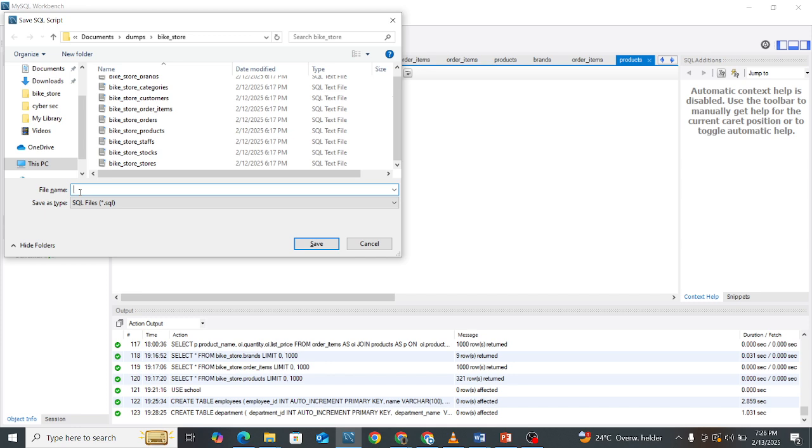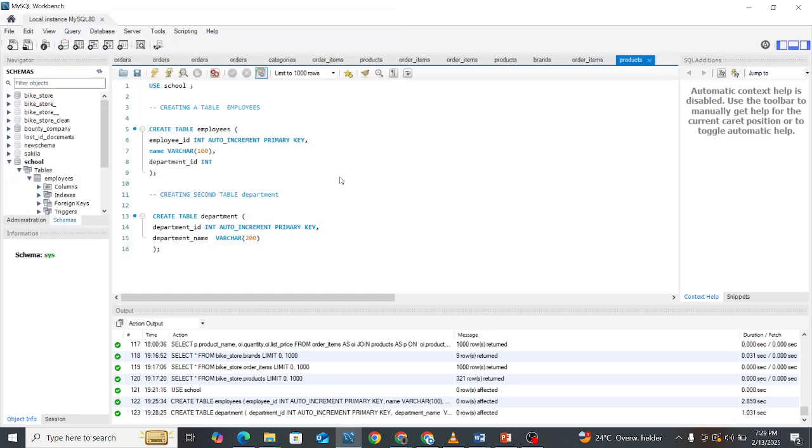In this case we are working on joins underscore in MySQL. So anything that you are going to do on this file will be saved in this file.